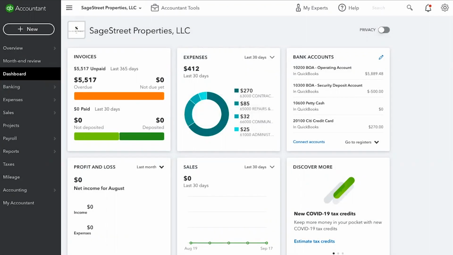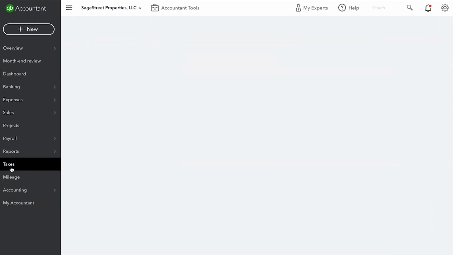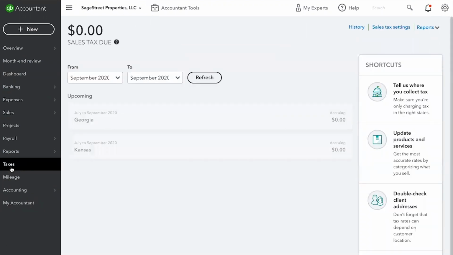Okay, in this section we're going to talk about sales tax and how to run through that process of recording and paying your sales tax. So over here in the tax center, when you click on this button, as we went through in the setup, it's going to show you that you set up your connection with your state sales taxing agency, or the agency that's responsible for sales tax. And we have two set up here, one for Kansas, one for Georgia.